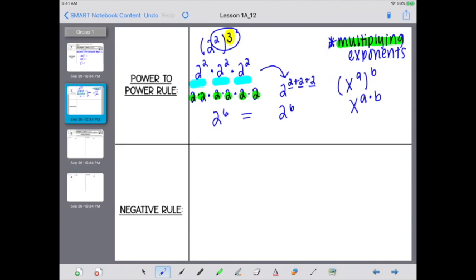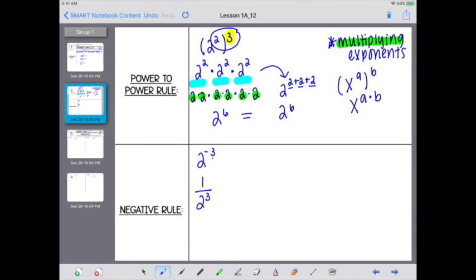Let's go to the last rule that we're going to learn, which is our negative rule. Our negative rule is basically our exponent has a negative value. So that means, let's say 2 to the negative 3rd power. The negative exponent just means that you're going to be taking the reciprocal of the base, and the exponent stays with the base, original base. So, for example, 2 to the negative 3rd power, if I take 2, our reciprocal is 1/2, and the exponent stays with the base, the original base, as a positive.